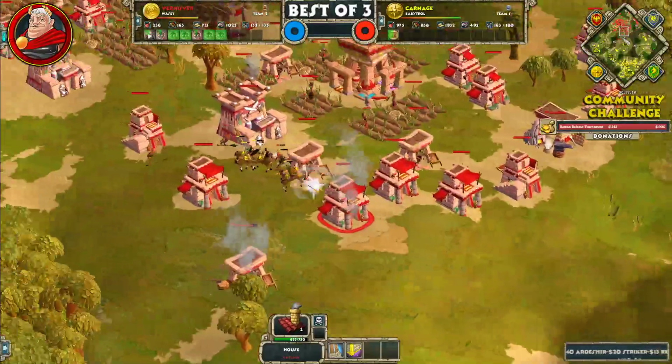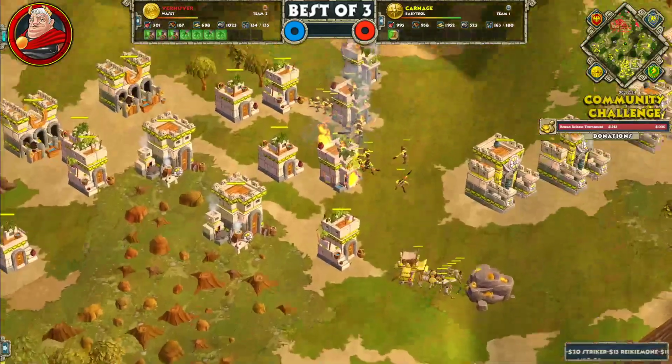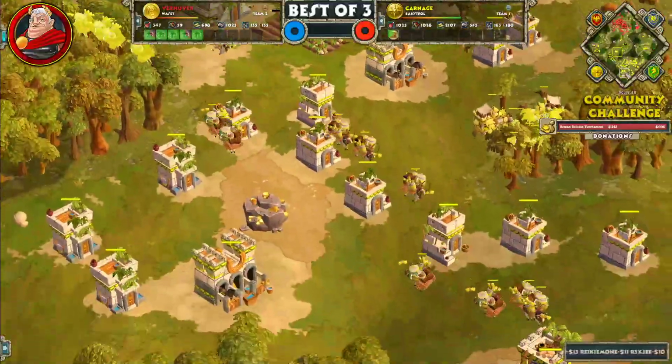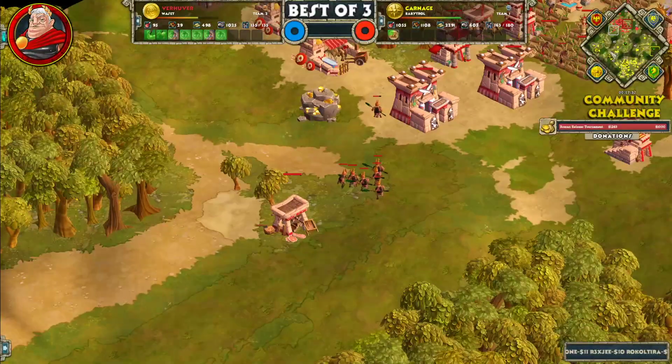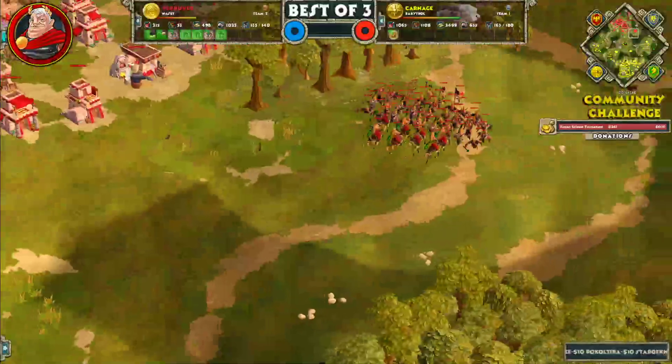He's got a lot of barracks now, Carnage. So he can really build pretty much whatever he likes. Barracks or stables wise, I think. He's really taking the pressure off himself here in the matchup. And Vahuva, yeah, is really restricted to this little segment of the map.